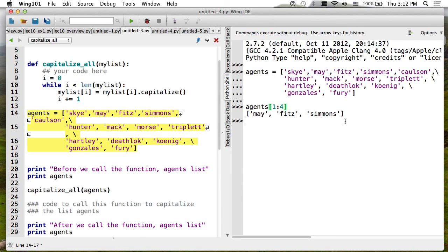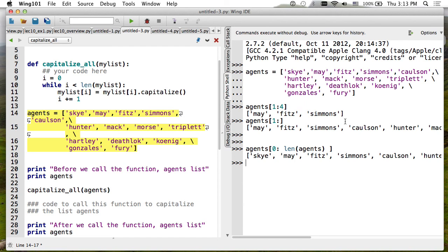Yes? So when you have one that says, why is it zero? You mean like this? All the way to the end, from 1 up to the end. Why is 4 not included? Think about this. The length of the list is 14, right? But there is no actual index 14. So if I had agents from 0 to the length of agents, it would be an error if it actually went to 14, but it will not. It will just go up to 13. It is just because of zero indexing, it always goes up to that level. It is just a convenience thing if you get used to it.